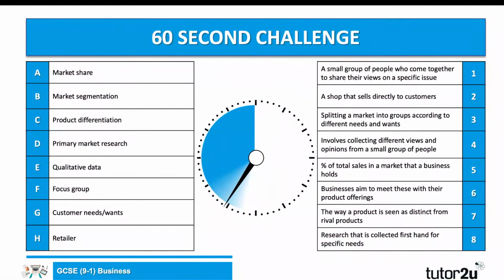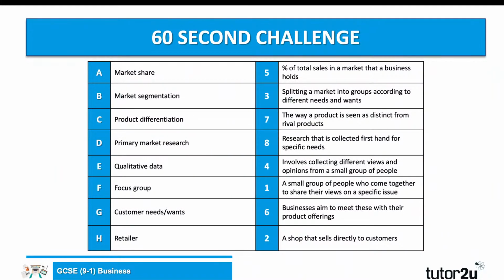Great to see so many answers in the chat window there. If you just pick a few out, so some people are saying it's B3 or C7, if you just pick one or two out, that would be absolutely fantastic. Superb. So that was the 60-second challenge. It was a challenge. It took 60 seconds, hence the name. Jim, if you could please flick onto the next slide.